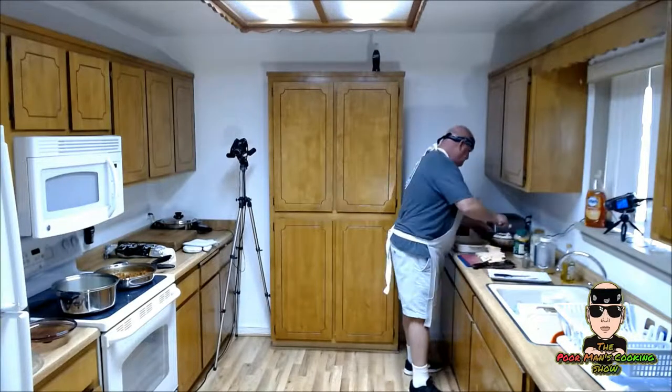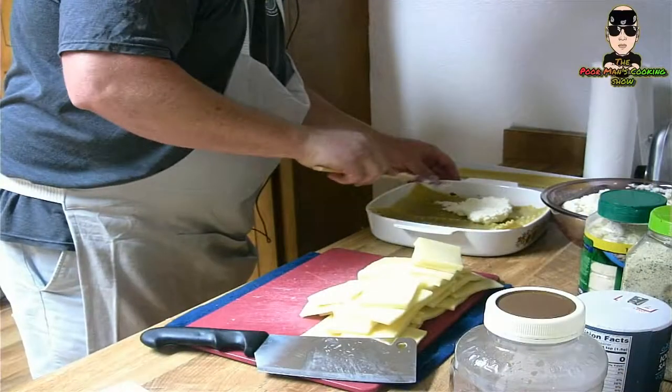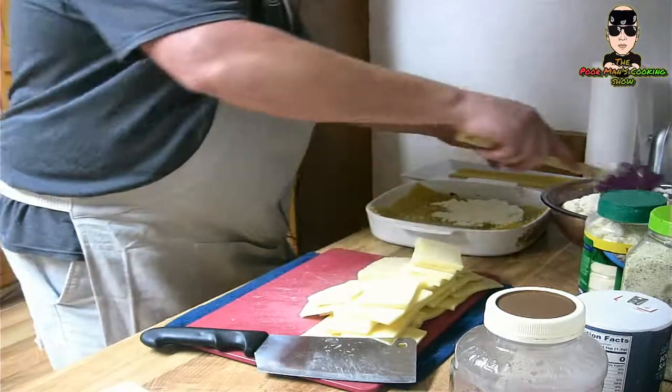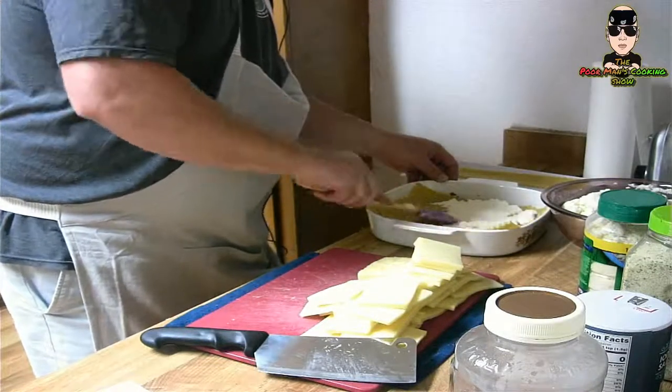All right, here we go. We're going to smear some of this ricotta on here. Now, you got to take your time, folks. It's sort of like artwork. You got to just take your time. Spread it on there, very gentle. There's not a hole. Just take your time. That's all it is, folks.